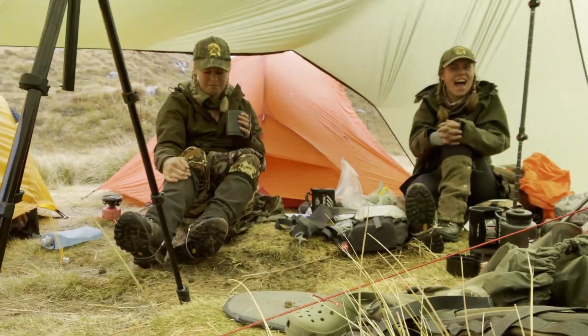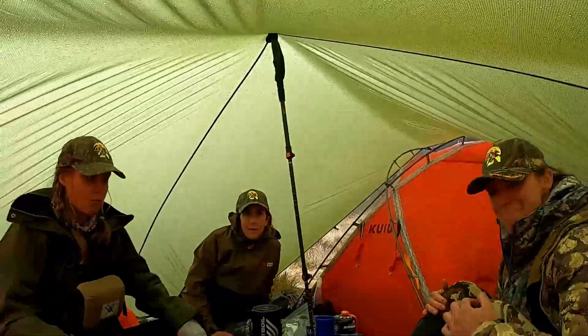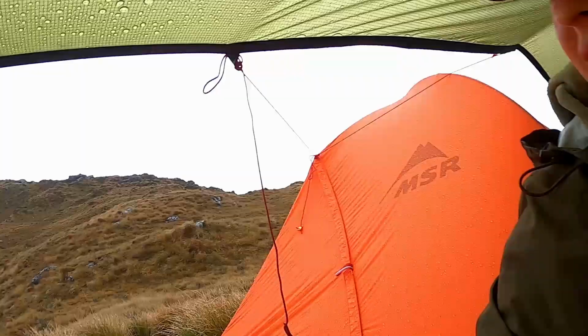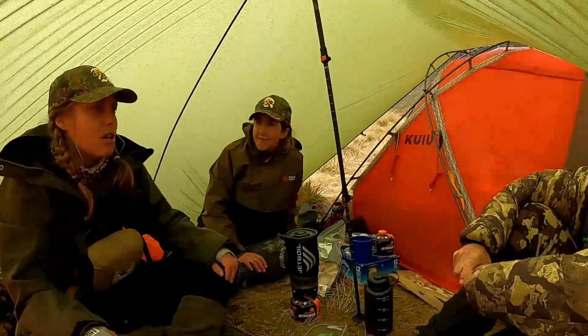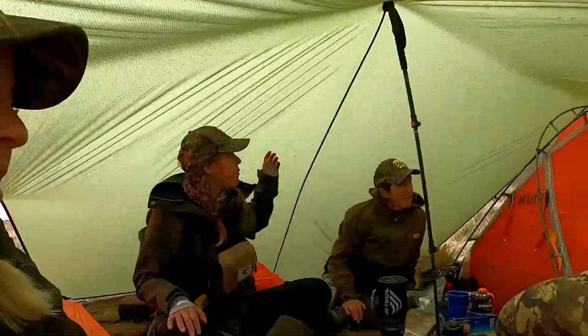What are the ladies up to? So, we had set up our little tent camp. We managed to fly in before the rain, but now it is well and truly raining. But lucky we set up those tents before. Yeah, we've been lucky. We've got Rachel's awesome, crazy expensive fly. $300 for a fly, but right now it's worth it. So luckily $300 is proving to work. It's very good, eh? So we're just going to wait out the rain and hopefully it'll stop and we'll go out for a hunt and an explore.